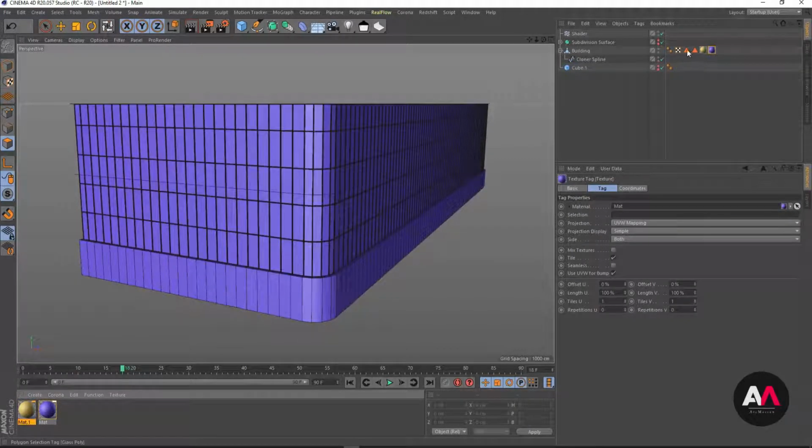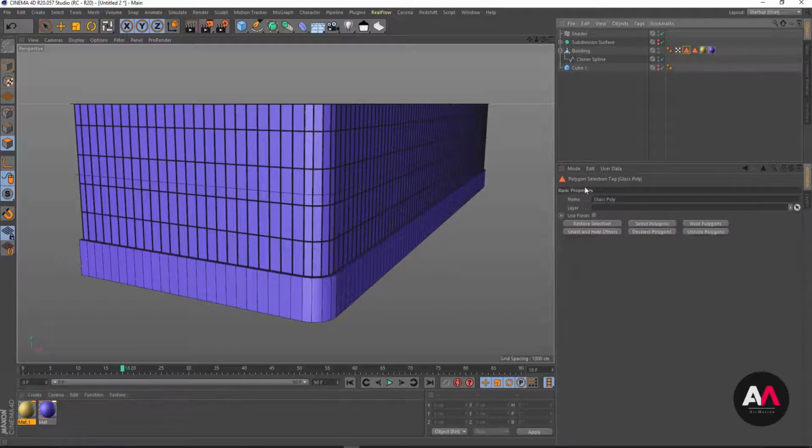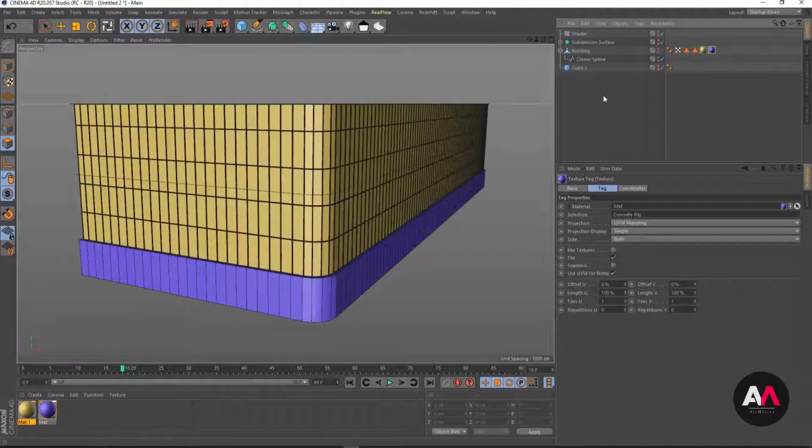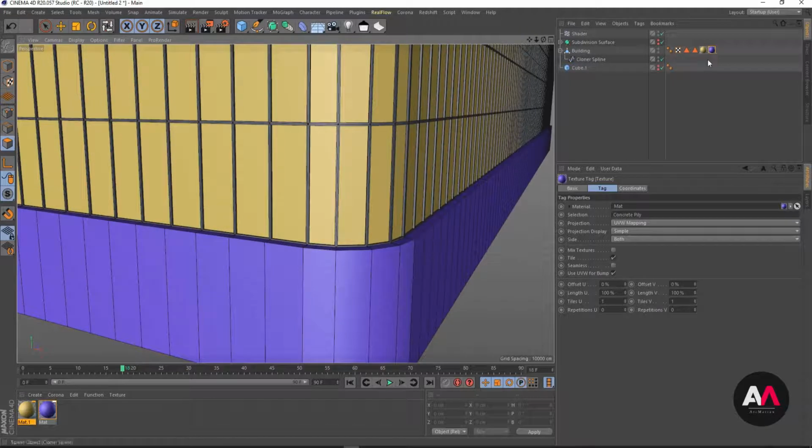But now that I have this selection, I can select my material tag here and drag this glass poly to the selection here. And for the other one, I can do the same, but I use the concrete part. As soon as I've done that, you see that it automatically applies the bluish color on the concrete part and the yellowish color on the windows.